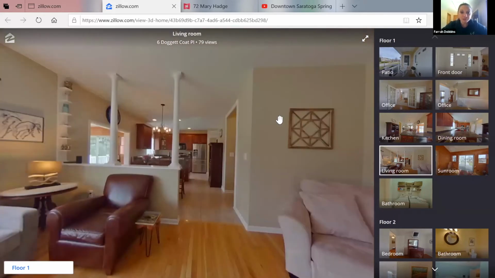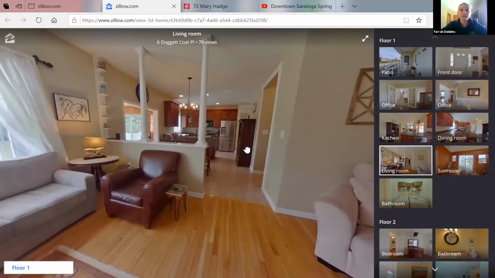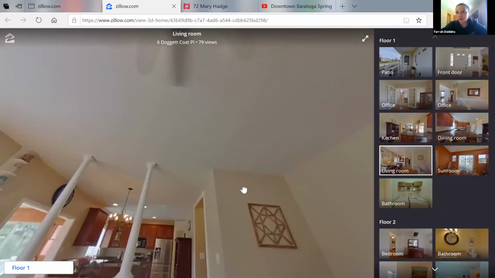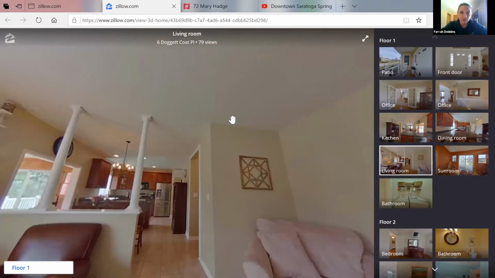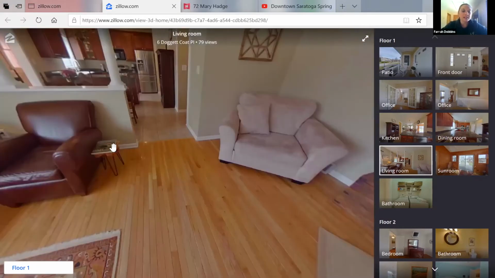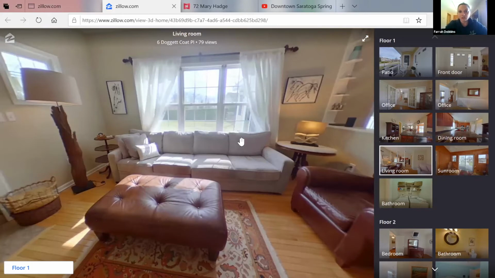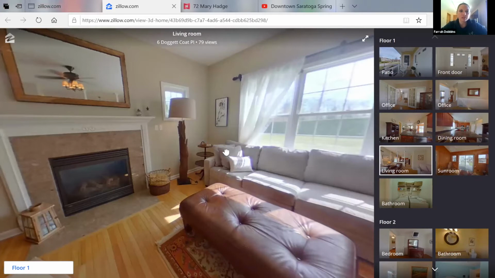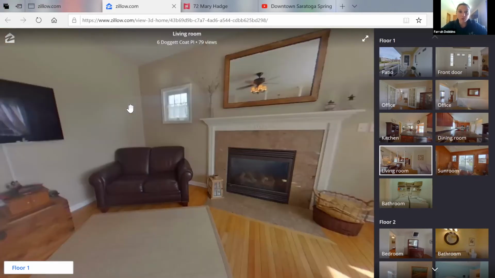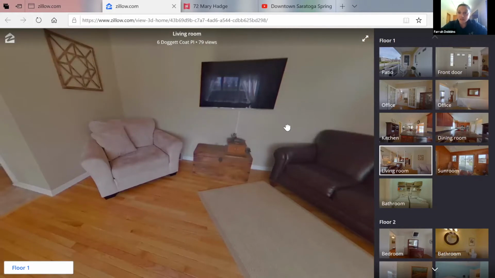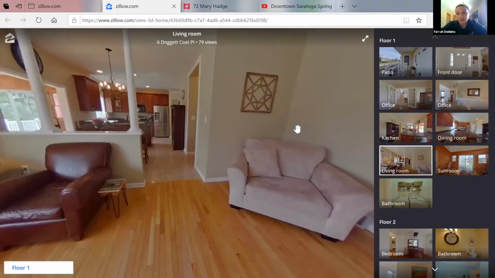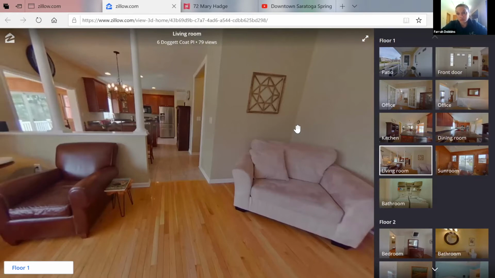But the difference is that I can see up if I want to see what a big grand open staircase looks like, and I can see down. You can also see that it's a little bit better quality. You don't see a lot of the squiggly lines, and the windows aren't completely blown out, and things just look a little bit more symmetrical. So this is a Zillow shot with a 360 camera. And again, this is equipment that you can invest in and do your own 360 tours.